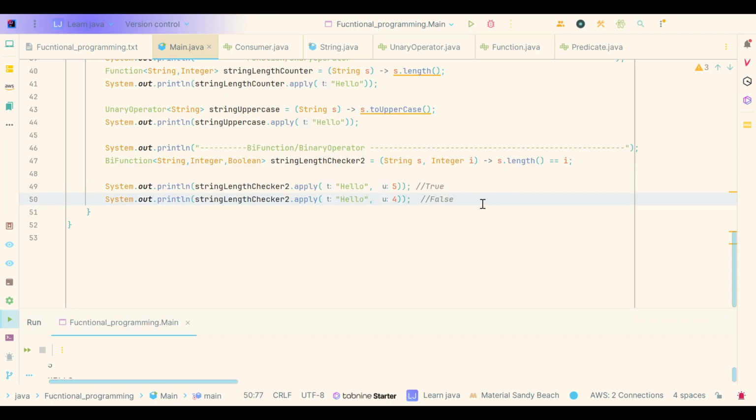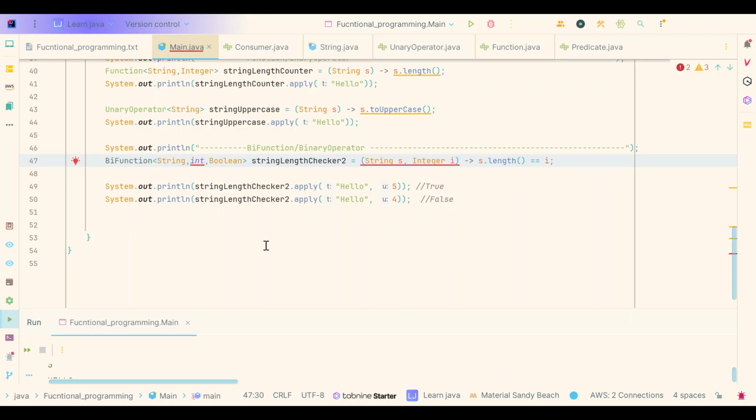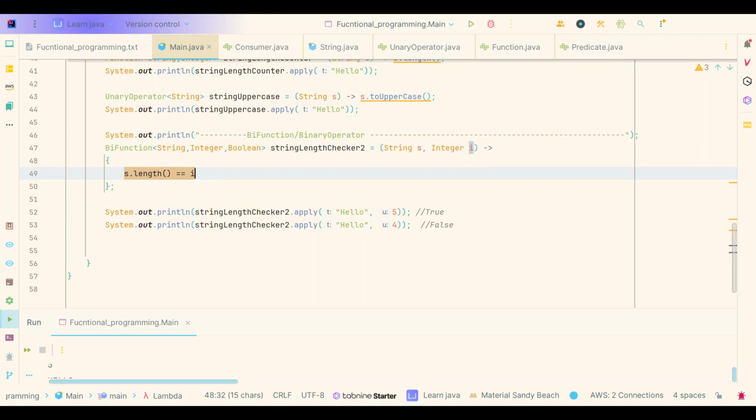Okay, let's say three things I want to talk about here. Each binary function takes a wrapper type. You can't use int, for example, so you should use the wrapper class. Another thing you should take into consideration: if you have a lot of logic here, you should use the return keyword. For example, if you want to modify the e, like double the e, you should add curly braces and add return.